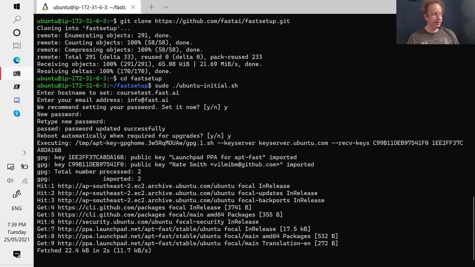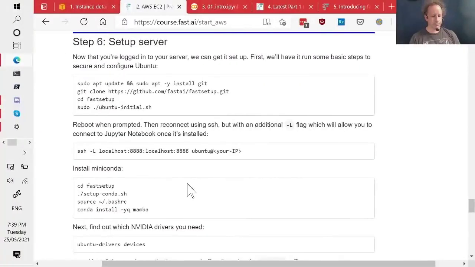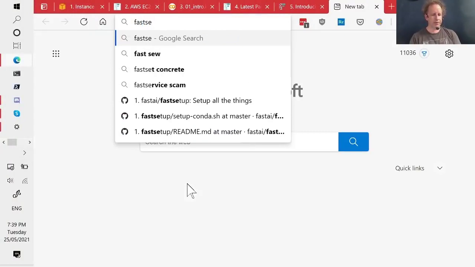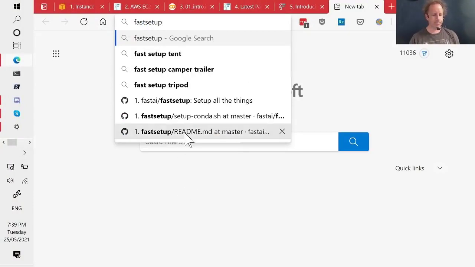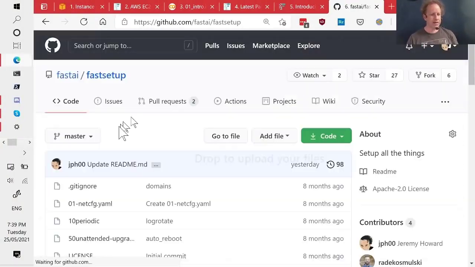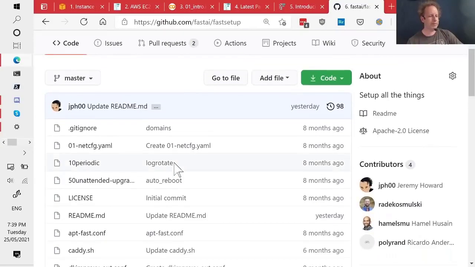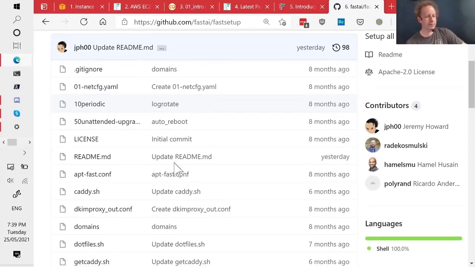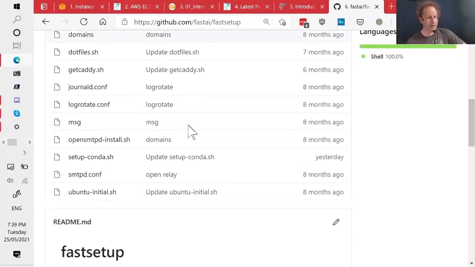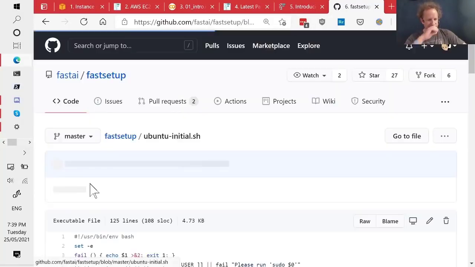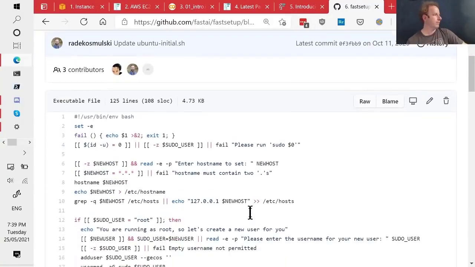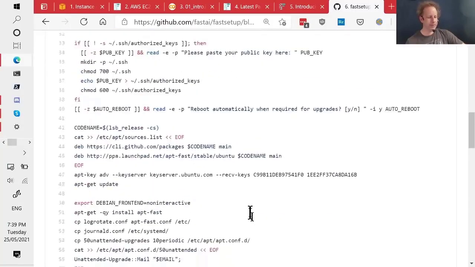So behind the scenes, what's actually happening here is it's grabbed the latest Git repo from Fast Setup, and it's running this thing called Ubuntu Initial. This is something you can check out if you're interested.